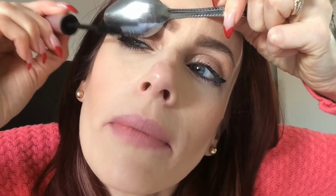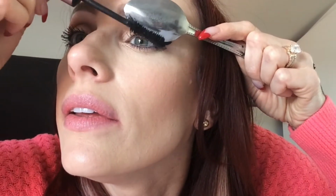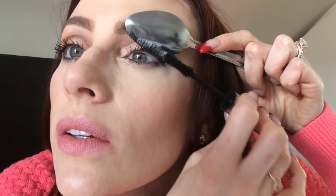Let's go back to that spoon that we were using earlier. And you can use that spoon as a protectant over your lid so you don't get your mascara all over your beautiful eyeshadow that you might have just applied, or your eyeliner. Kind of also helps it curve a little bit actually, and nothing on the lid. Beautiful. See, that turned out really nice, and I already had mascara on, but since I put that translucent powder on there, it allowed me to coat it again real nicely.